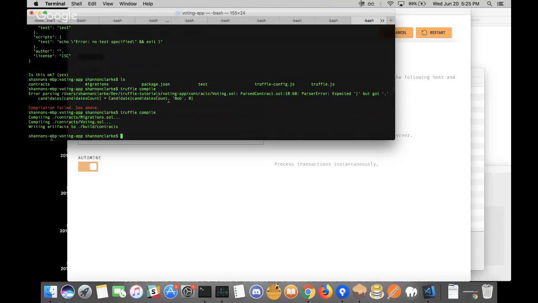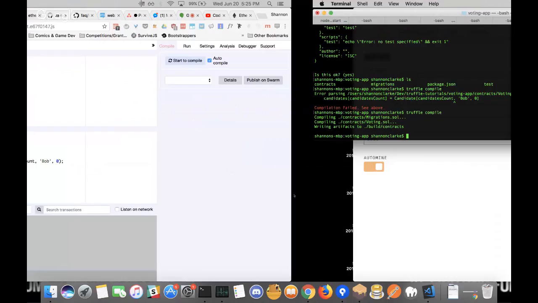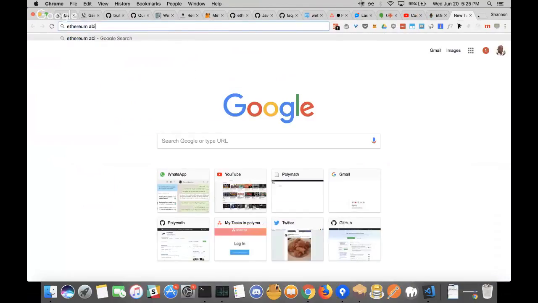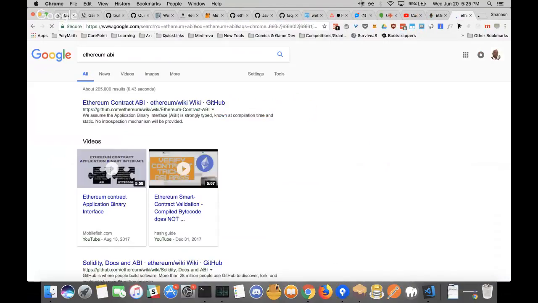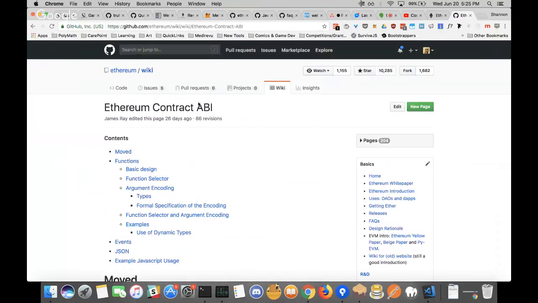Gosh, what does ABI mean again? Let's see. Ethereum ABI. I remember that. Right, the Ethereum contract ABI, which is the application binary interface. To us, it will look just like a JSON file, but this is what our web application will be interacting with.